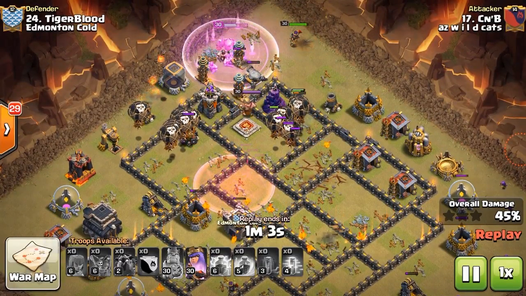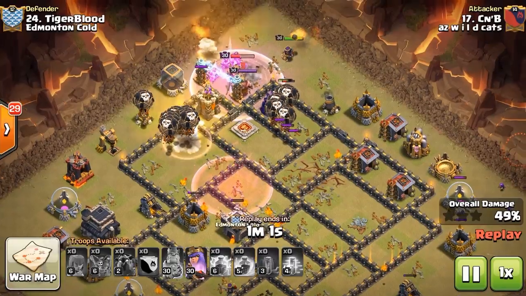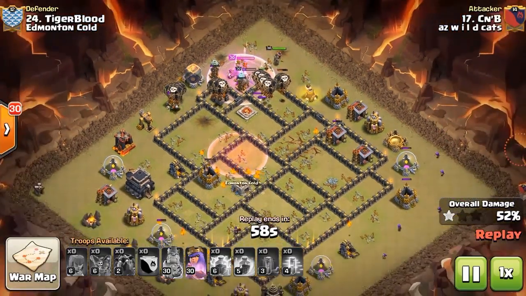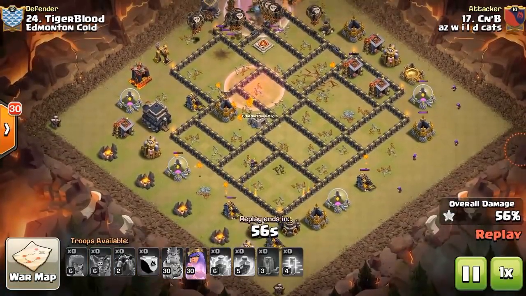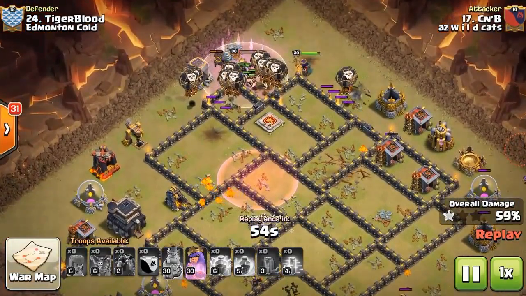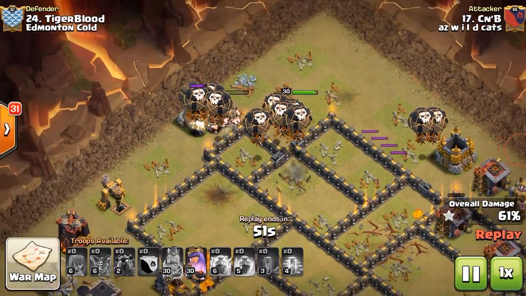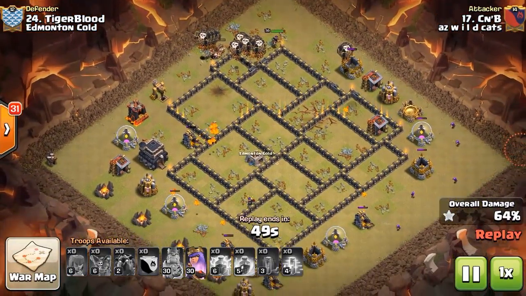And what do you know? A little Tesla farm pops up. So good for me. I tanked it, and I'm going to use some help with my heroes, but man, look at all those loons still up. I just kind of threw my archers down. I still have a hound left, all those loons, and both my heroes still alive.